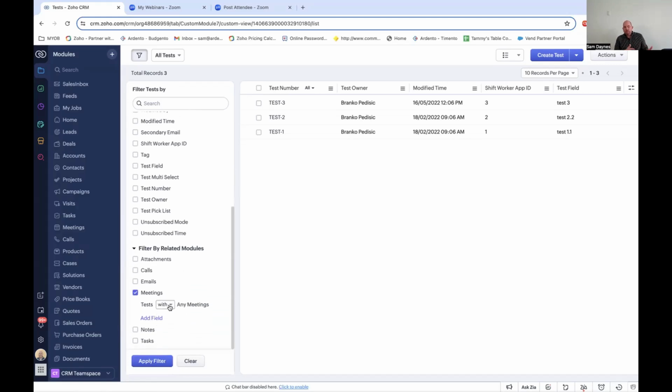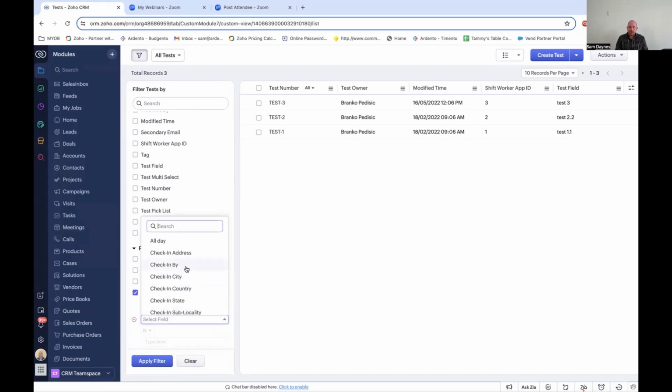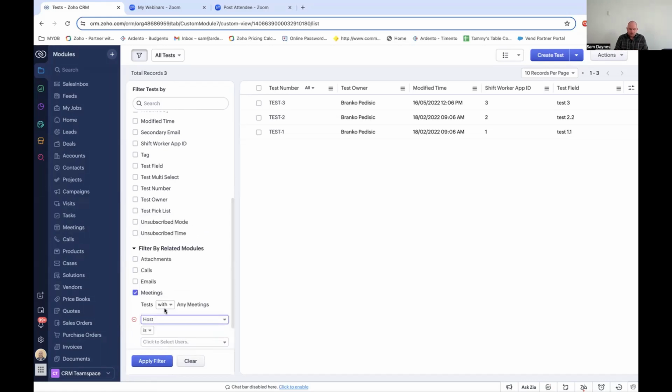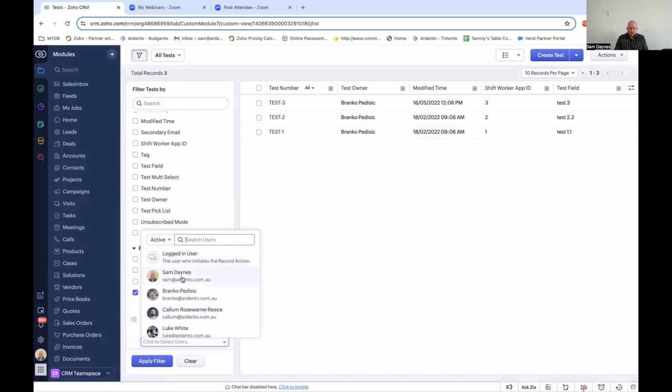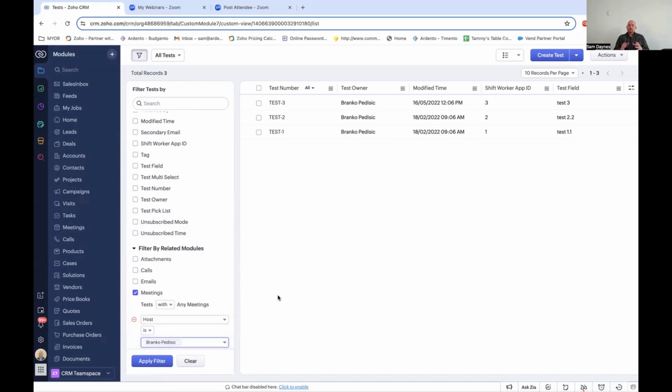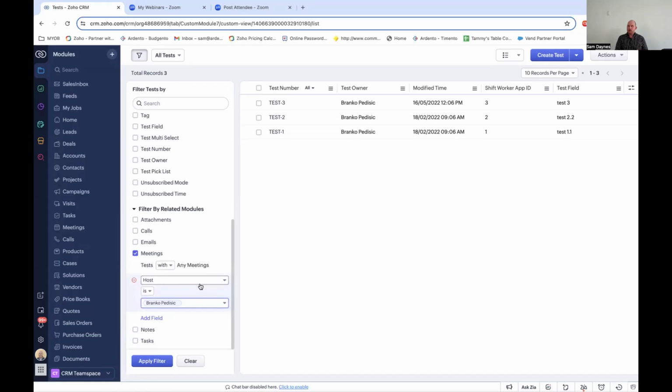And I can do something like, show me test records with no meetings, but I could just do something like show me meetings where the host of the meeting is Brandon. Okay, so I'm now able to filter my records from within a module based upon information in a module connected to that record. And this goes for all connected and related modules.